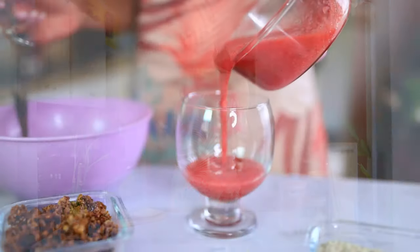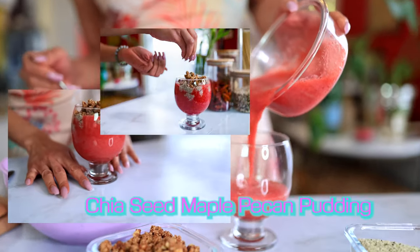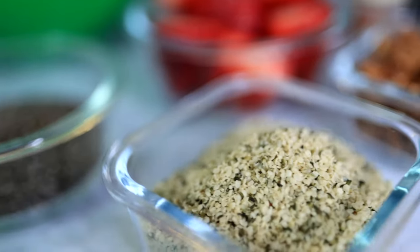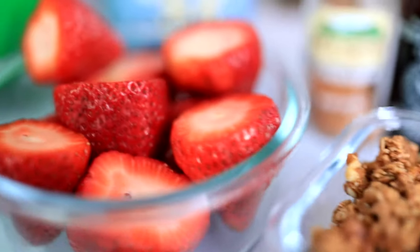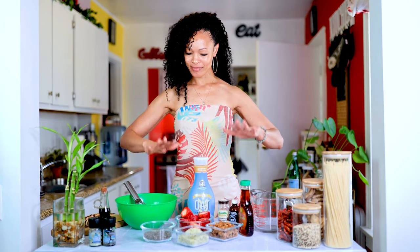This recipe is the chia seed maple pecan pudding — great for breakfast, all vegan. There's no dairy in this, no white refined sugars, no cheese, no carcinogens. If you're trying to keep slim and you have a few pounds to lose, this is one of my favorites that I like to go to.